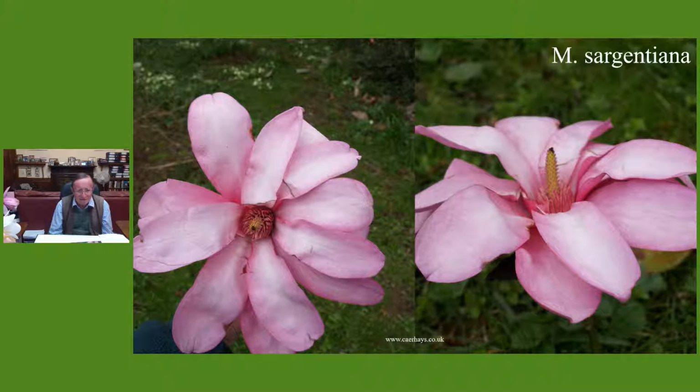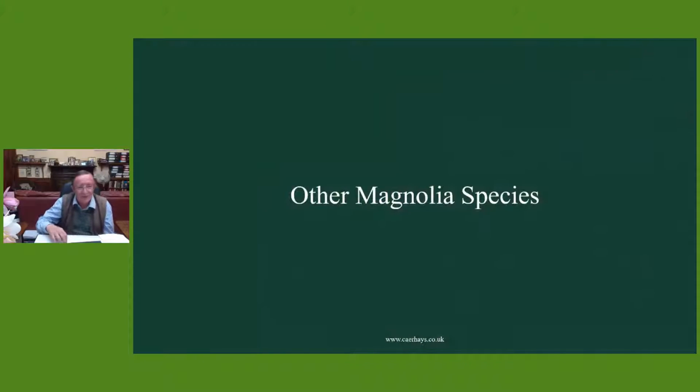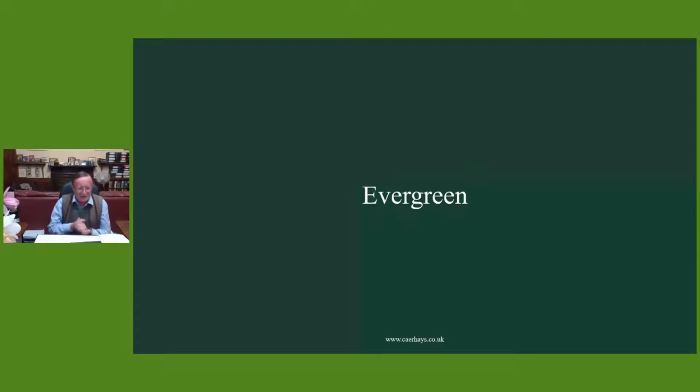than we have. But it's the final one of the Chinese species which were unknown in Western Europe until about 1910, or seen in flower after the First World War. Today, we see these plants growing all around, but those are the key species that are relevant to today's hybridization and today's gardeners. So we move swiftly on just to glance at another few Magnolia species. And I have to say that I'm just scratching at the surface of a very large subject. And in a normal lecture, I would simply have as many plants as possible sitting in front of me, but sadly that's not possible in this format.